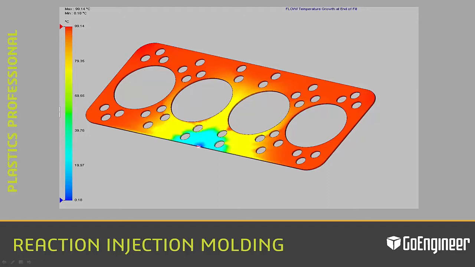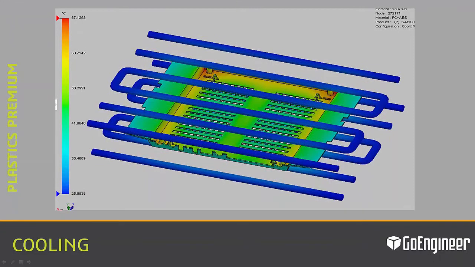An important difference between thermoset and conventional thermoplastics is that thermoplastic materials are injected into a mold hot and then cooled while in the mold. With thermoset plastics, the process is reversed. Silicones and polyurethanes are common thermoset plastics. And with Plastics Premium, you get all of the features of Plastics Standard and Plastics Professional with the added benefits of advanced cooling analysis and warp studies.